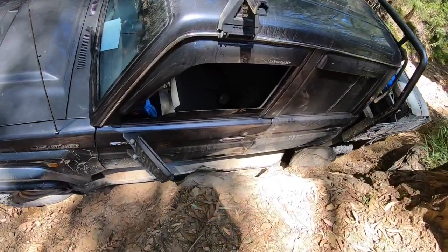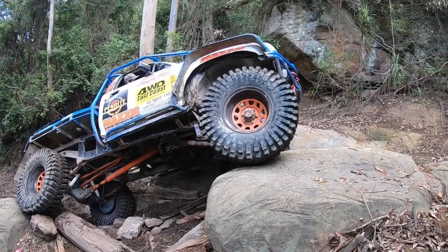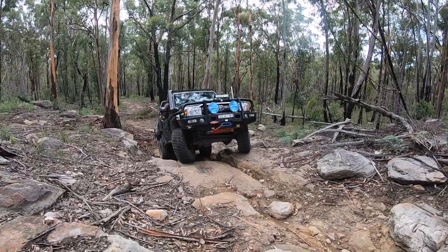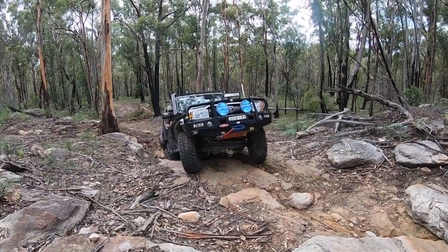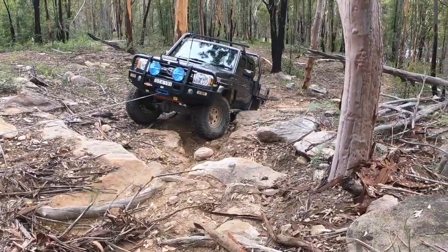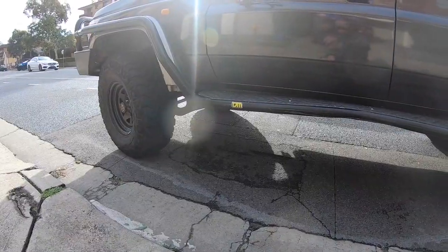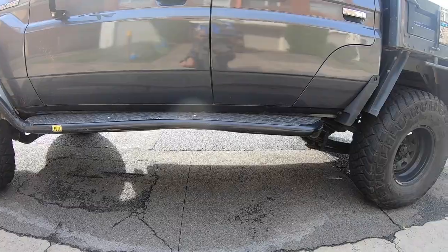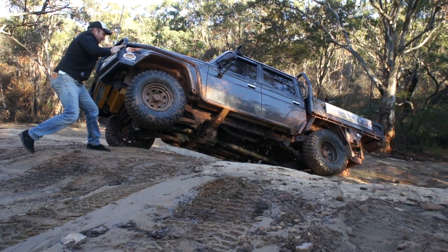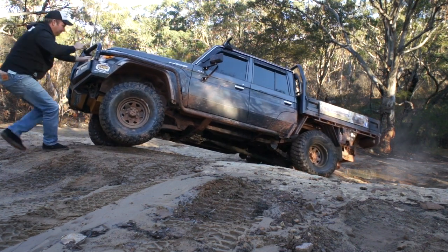There's a fine line between a sidestep and a rock slider. On the comp truck we have a rock slider which can take a beating - it's double-tubed. We fitted a new step and at the time I thought about doing this mod and sleeving it, but I didn't have the time, so we whacked it back on. Six months later I'm in the same predicament. These are such capable trucks - twin locked with a bit of lift, you're going to find yourself going places where you probably shouldn't.